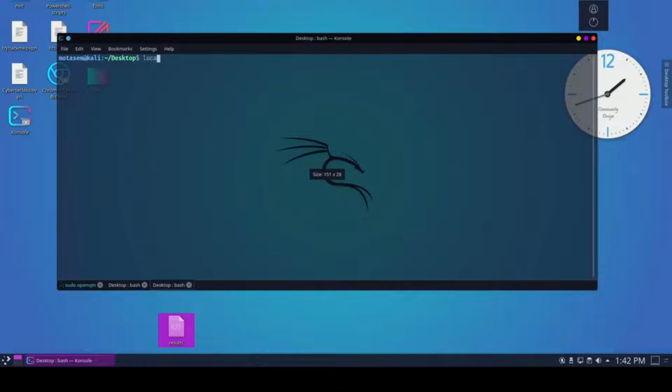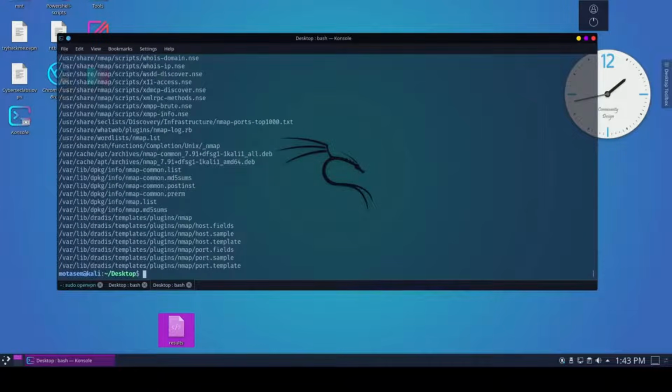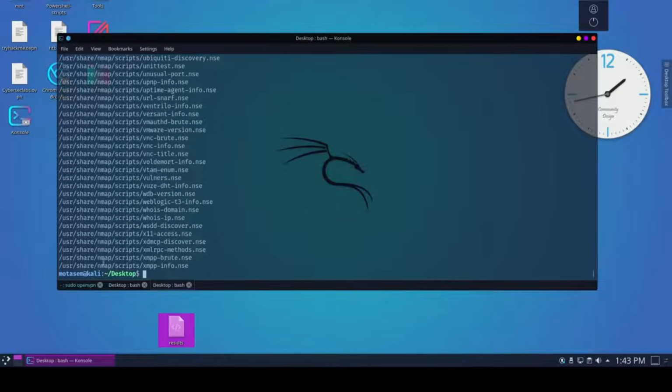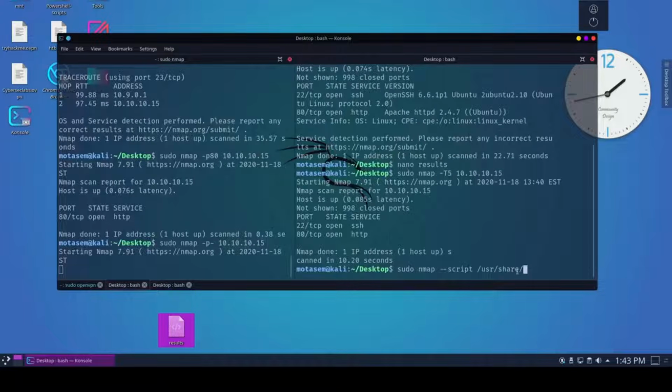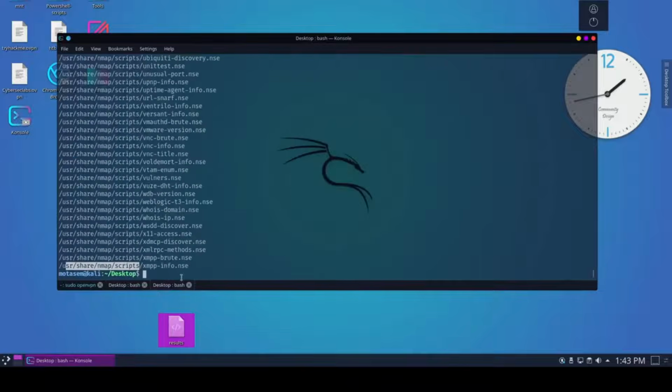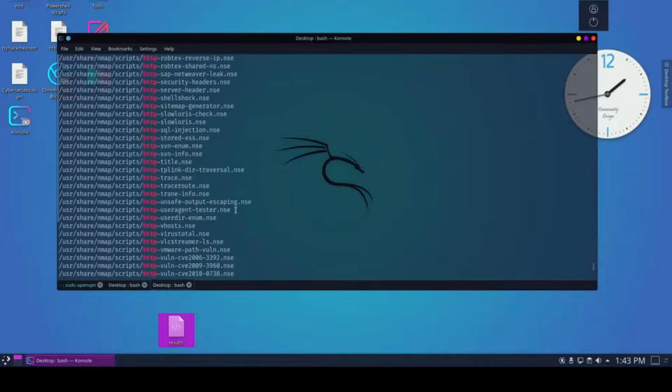Let me do locate Nmap. Okay, so it is usr share nmap scripts. So for example, we define usr share nmap scripts, and let's use something from there. Locate .nse grep HTTP. So we have something about this.